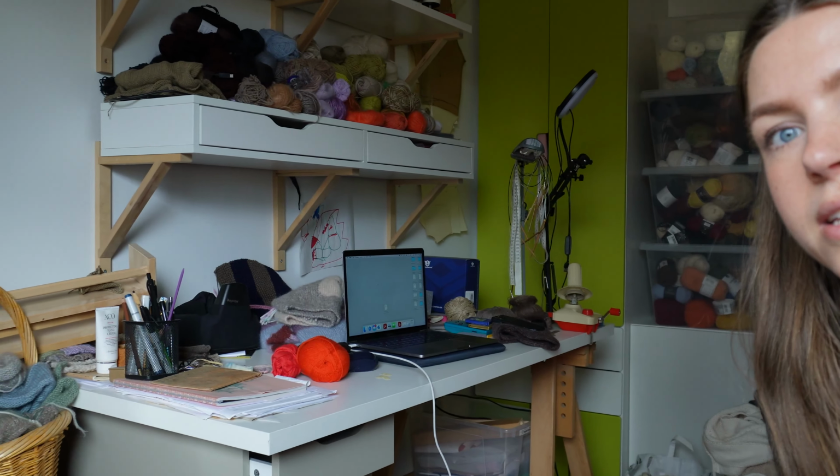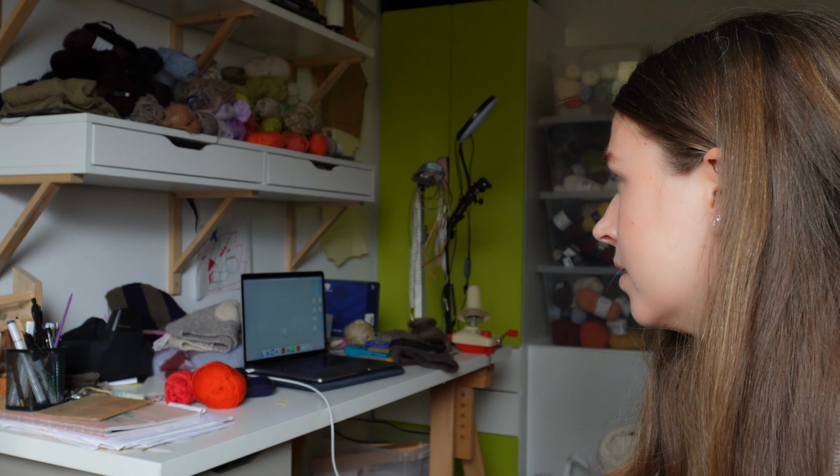What I've come to realize with my knitting office is that I don't need a huge desk because I work on my computer, which is kind of tiny, so I could have a smaller desk. The only thing my big desk does is accumulate stuff, because I have the space to put things on it. And when I'm knitting, I want to sit comfortably. Most of the time I sit downstairs, but it would be nice to have a space in this room where I can sit and knit whenever I need. So I would love to get a sofa in here as well. That's really exciting, but it takes up quite a lot of space, so I have to be smart with the measurements.